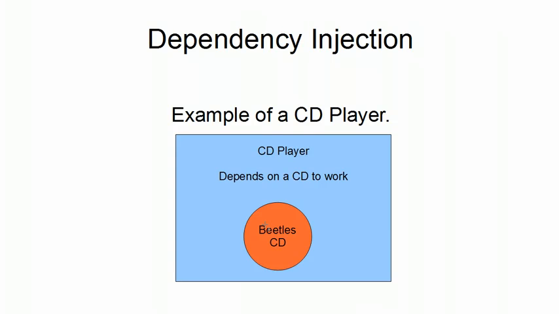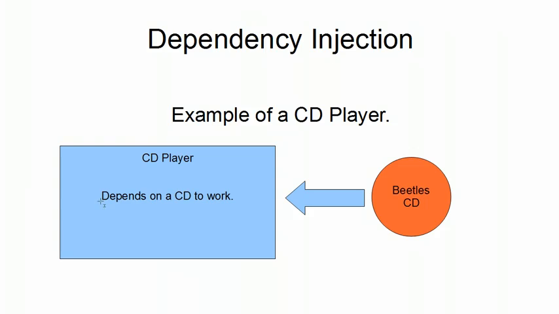So the problem in our class is that the class itself has to know about the CD and it has the responsibility of creating the CD. So to solve it, we first of all remove the responsibility of creating the CD from the CD player, which is quite right. So this would be akin to putting an opening door on the drive tray on the CD player where you can insert the CD like that.